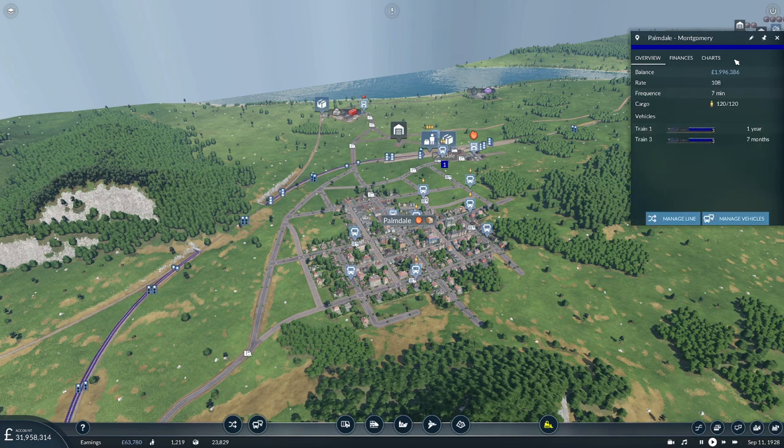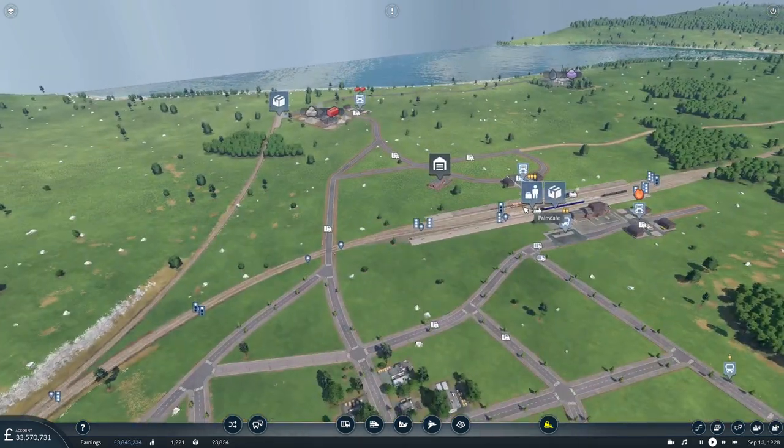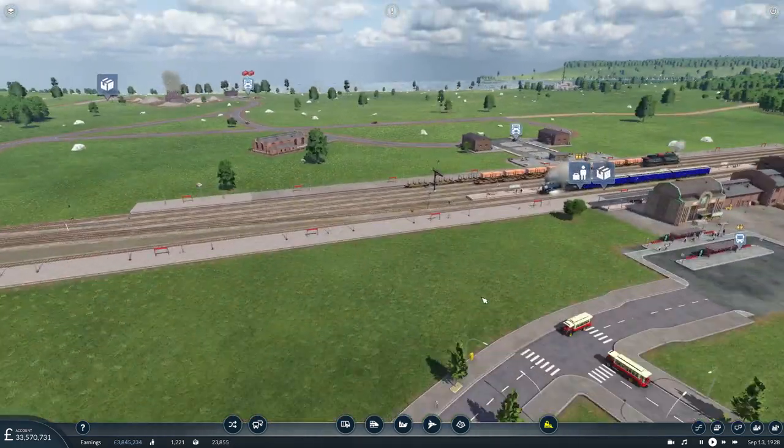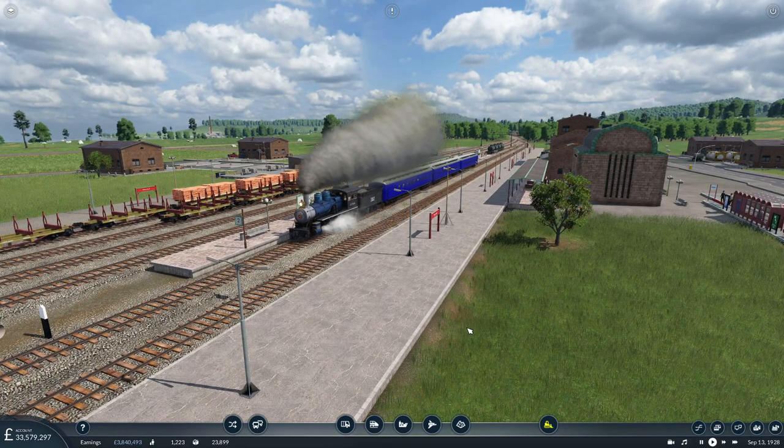But what are the finances like? We want the actual line rate, don't we? Charts. Look at all that. Finances. There we go. You're going to be making quite a bit now. Love it. Right, that's a money earner. It doesn't matter whether it makes a huge amount of profit as long as it's making a profit. That means it's paying for itself.